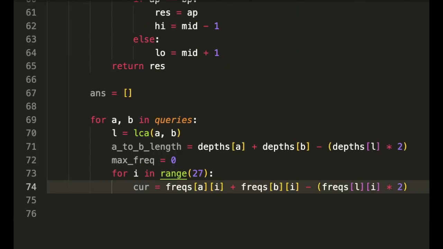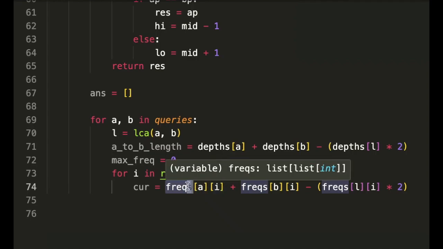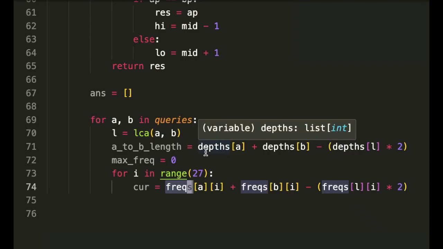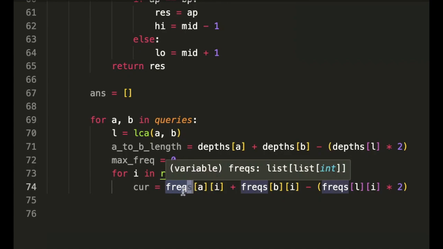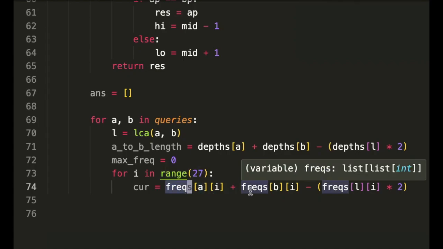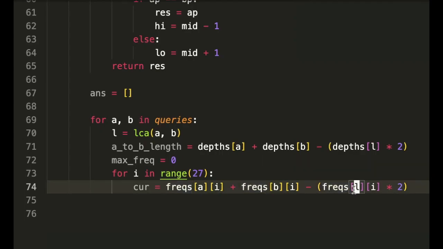We calculate the frequency of this particular weight i using a similar formula to the one we saw in line 71 for calculating the depth, but this time we calculate the frequency. So the frequency of weight i is the frequency of A from root, plus the frequency of B from root, minus the frequency of the lowest common ancestor from root to L times 2. Basically the same reasoning as line 71, and this count is the number of edges from A to B where the label is i.